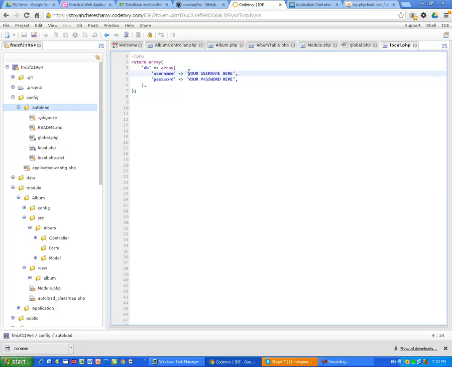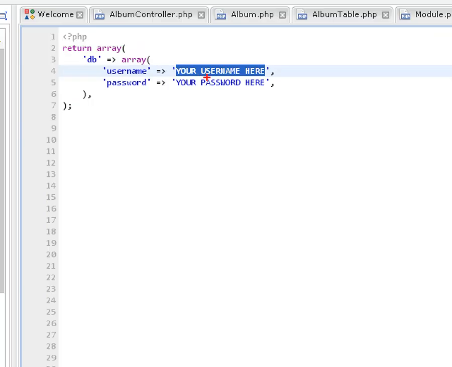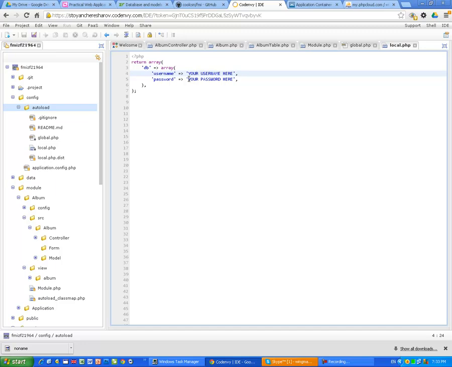Pay attention to that now. The username here should be the username for your container, and the password should be the password for your container, which are the same. You share the same username and the password as for your container. They are the same like for your database. So I'm gonna pause now and resume shortly when I'm done with that. I don't want to show my username and password.